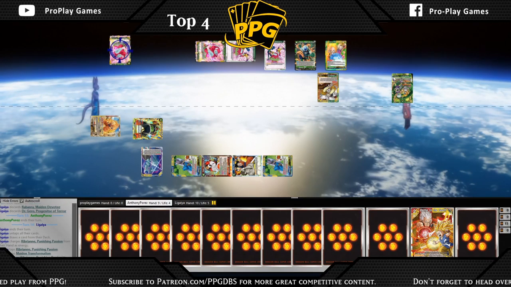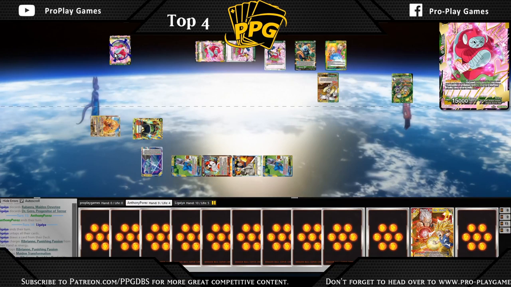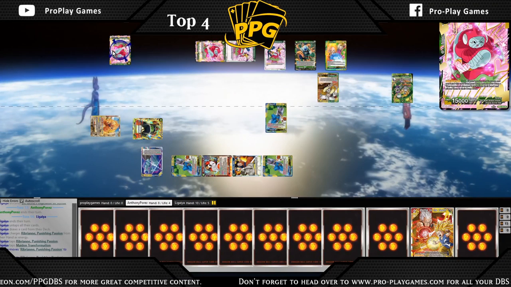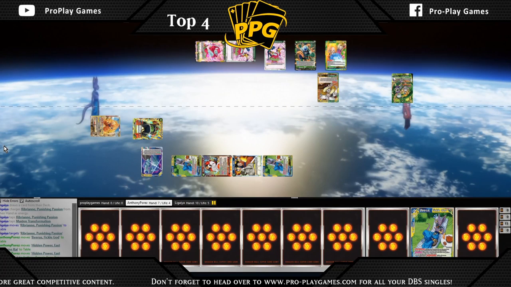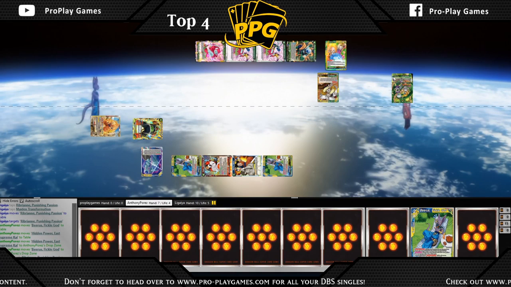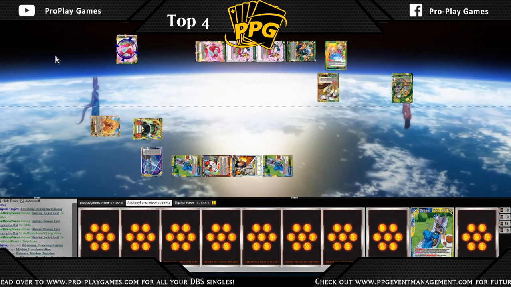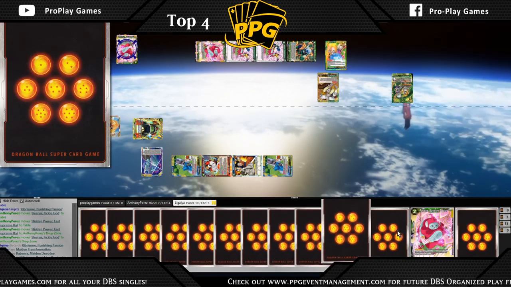Amani's going to go ahead and take use of his energy and play a Ribrian Punishing Passion, sending it from drop to warp to make Anthony discard 2. He's going to go down to 7 cards in hand, and there goes a Beerus and a Double Striker. Amani's going to spend another 2 energy to, seems like, yeah, another copy of Ribrian that he had tucked away in the drop area. Amani's sitting with 10 cards in hand here.